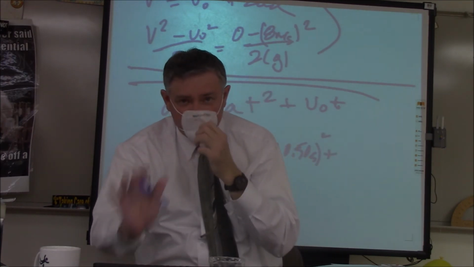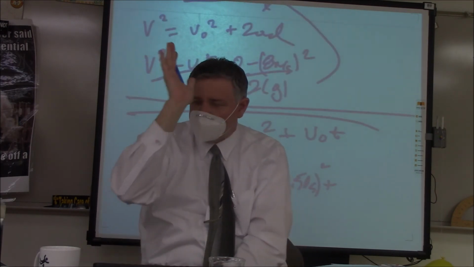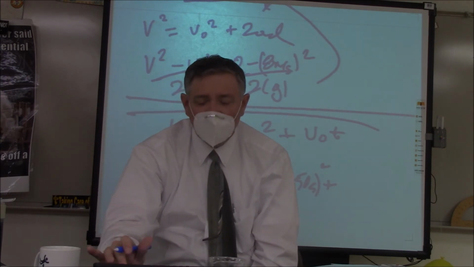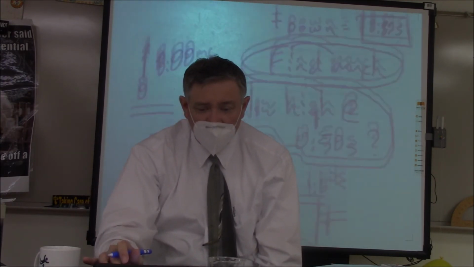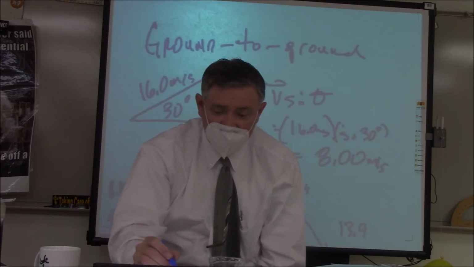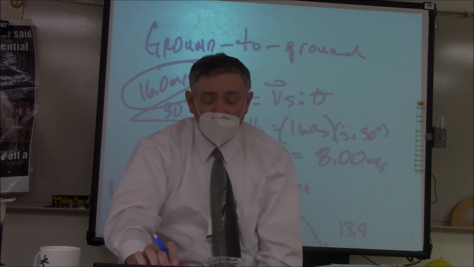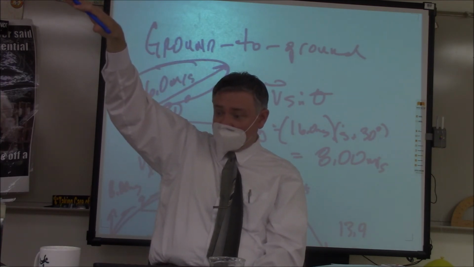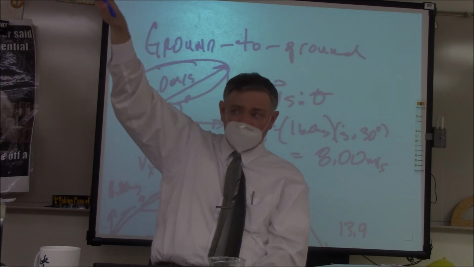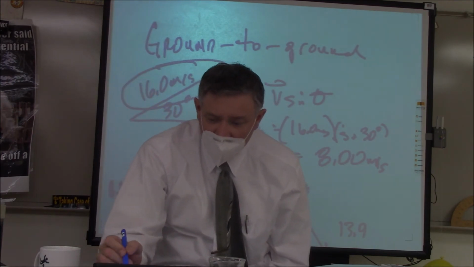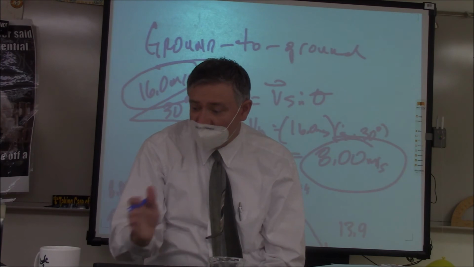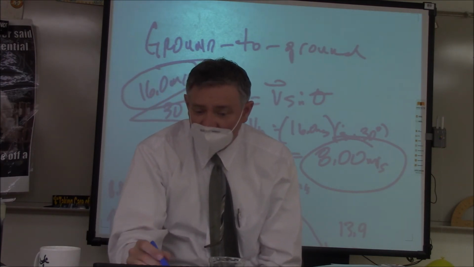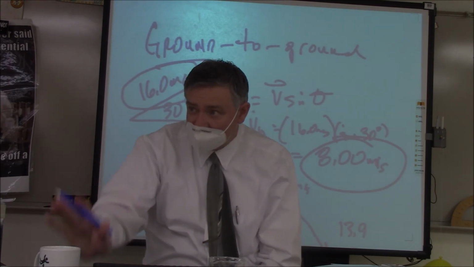Now, in this situation, and again, what happens in the vertical stays in the vertical. What happens in the x stays in the x. So in this problem, here's what you have to be careful of. Like if this had been the actual problem, don't plug in the 16 meters per second that it's launched at, okay? Don't use the 16. The only thing you're going to use is that vertical velocity. That's why I said that 16 meters per second, you use it to find the x and y components, and then it's dead to you, okay?